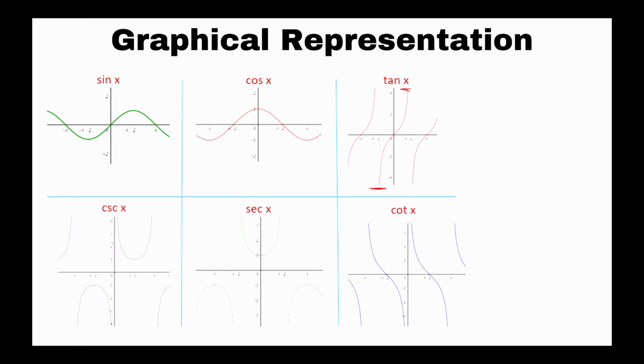Cosec x again, this would simply be the reciprocal of sine x. So that is why whatever graph we had of sine x, it would simply be reversed for each and every interval. So again, this starts repeating itself after 2 pi. So its period is 2 pi. Sec x again, the reversal of cos x, and cot x, the reversal of tan x. So this is how you generally represent graphs.